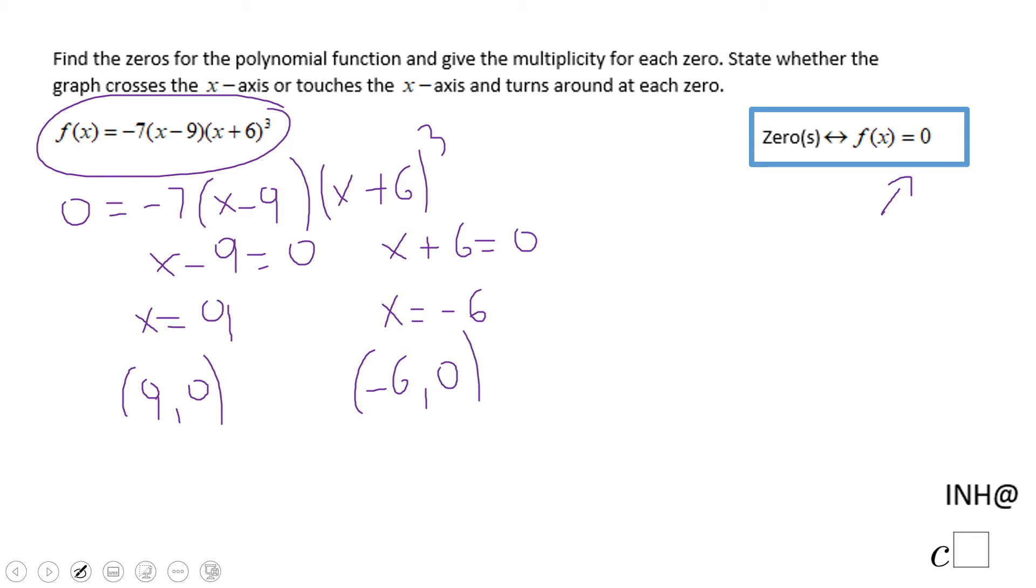That is about finding the zeros. But now let's take a look at the second part of this sentence, the multiplicity of each zero. And look at here. Here we have an invisible one.